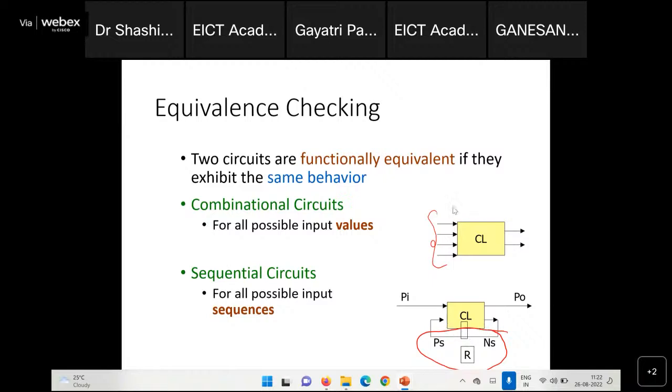Combinational circuit equivalence checking is done only at the input end, and in a sequential circuit, the equivalence checking is done through the present state and next state values, that is, through a defined transfer function. So what are you comparing here?